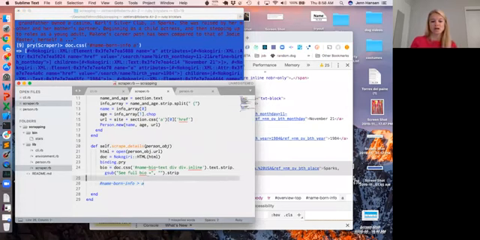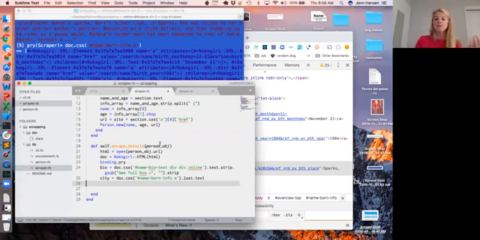So we would add this in here, and I just realized what time it is, so we will wrap this up. But I want to show you how you can deal with this. So remember how we brought in a person object here? Because we brought in a person object, we have access to every single person object instance method.